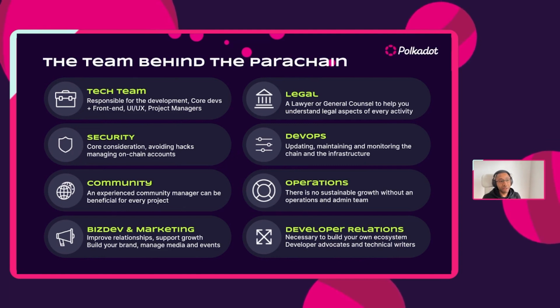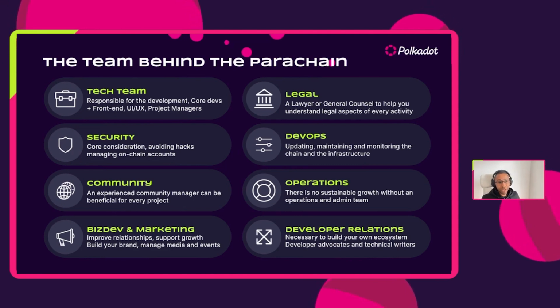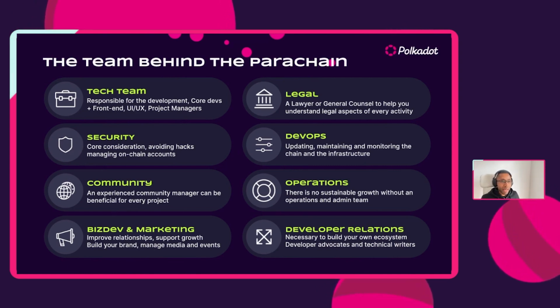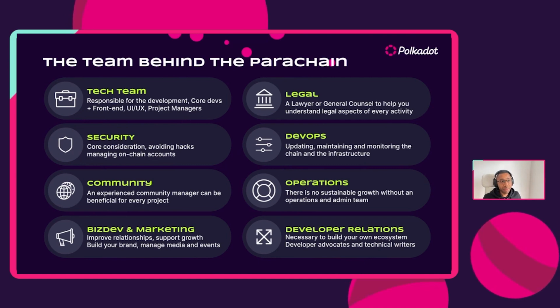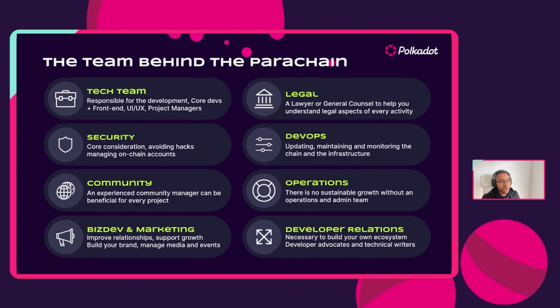Building a team will have a different focus in different stages of the development process. In the early stages, the focus should be, of course, on technical development. After the first proof of concept, it is usually time to expand, maybe hire more core engineers, front-end developers, or even designers. This can be very different for each project, based on their product and situation. Complexity may increase quite rapidly, so with 5+ people in the tech team, it is worth considering adding a project manager to the team. Another important role in early parachain projects is a community manager.